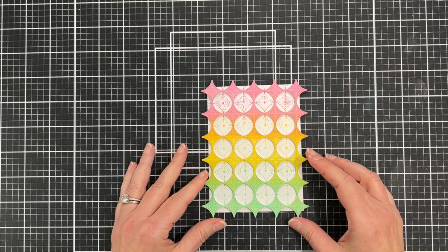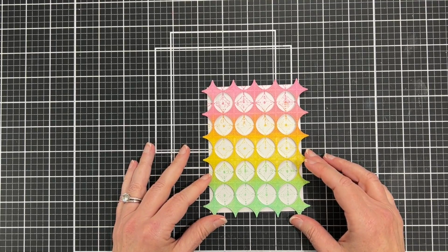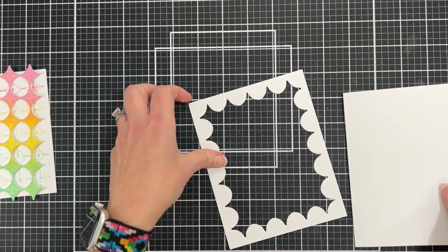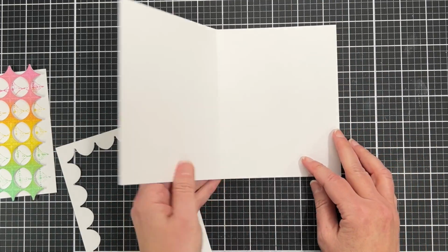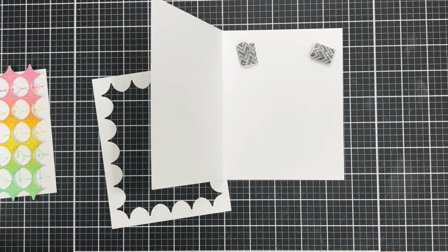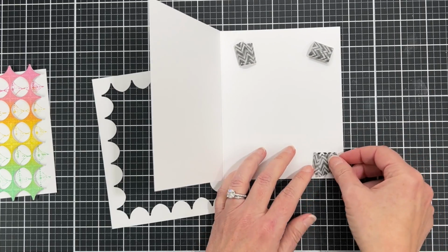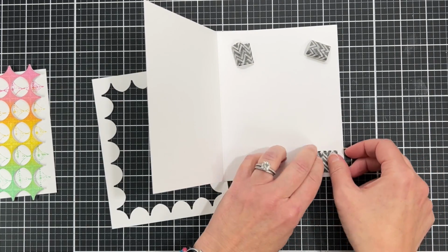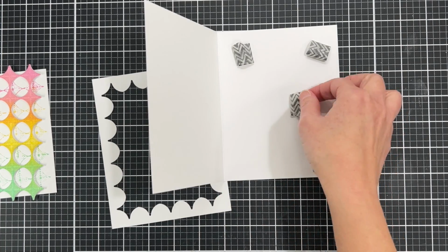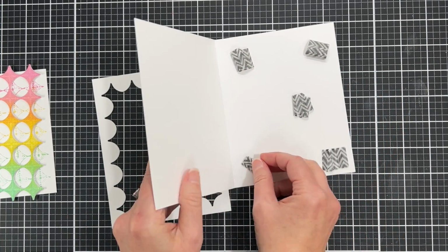So here's the panel all cut down, and you can see the edges of the die cut hang off of that back panel. Now I have a card base cut to the same size as this frame, which again was 4 3/4 by 6 inches. And I'm going to tape this card base shut. You don't see me doing this in videos very often, but I do this with every card base.